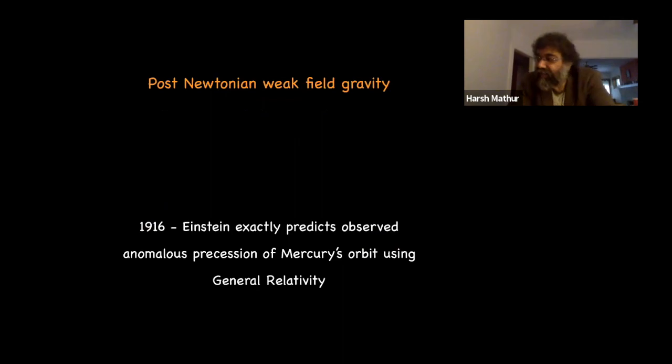What I want to talk about is the work that Einstein himself did with his own theory of gravity, because the first order of business for him was to show that his theory of gravity would reduce to Newton's theory of gravity when gravitational fields were weak, which they are in the solar system. The sun is pretty heavy, but even so, it's not a black hole, and its gravitational field is quite weak. So Newtonian gravity is a very good approximation to Einstein's theory when gravitational fields are weak.